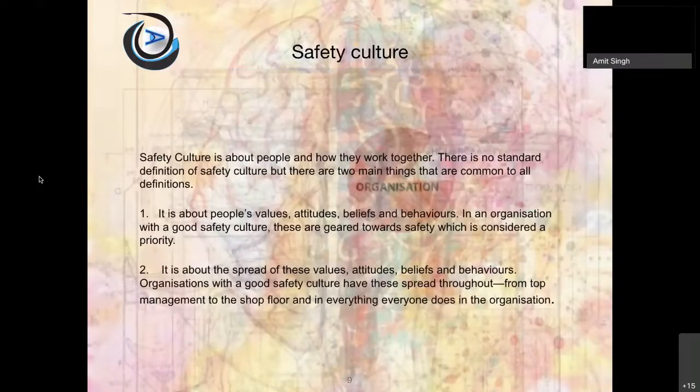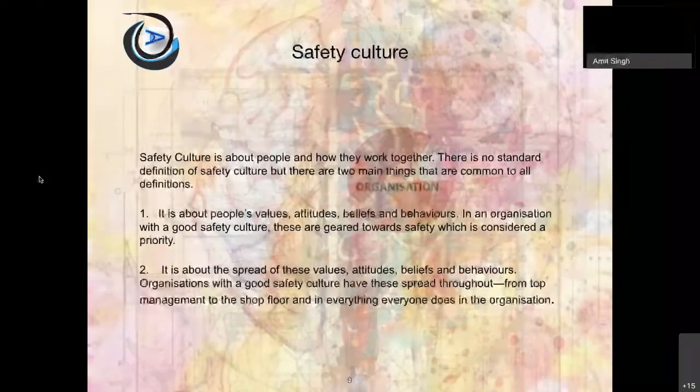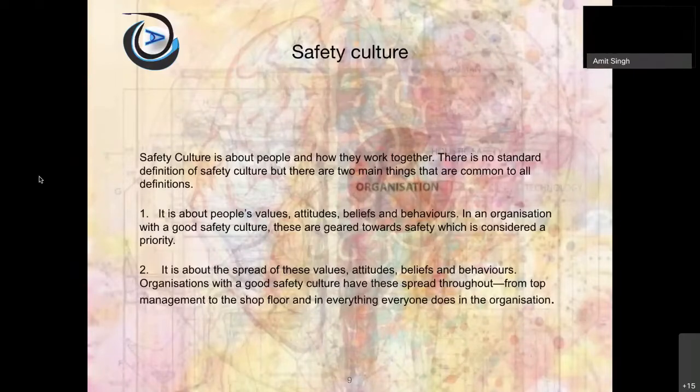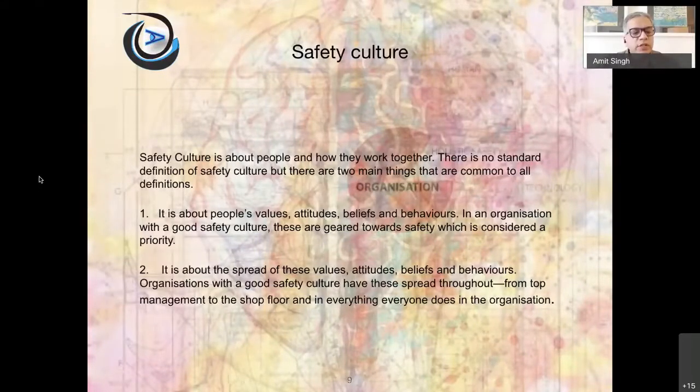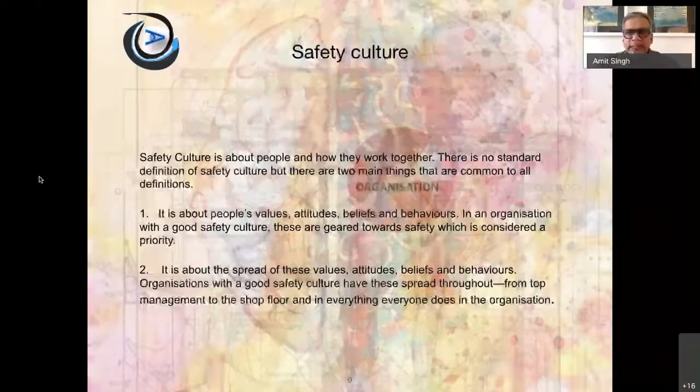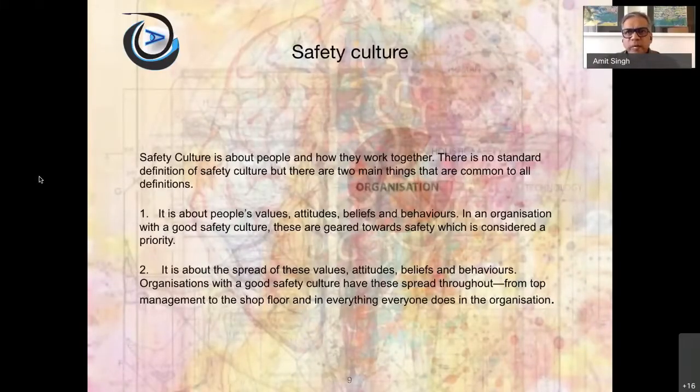Safety culture is basically the way things are done in an organization. It is about people's values, attitudes, and behavior. So first, you have to go to the people and ask if everything is okay. So there has to be a starting point in safety culture, which is a survey. So survey is the base point wherein you go out to the people and say, where do things stand? Because ultimately, you have to connect with people.